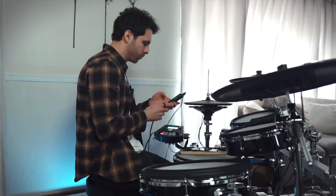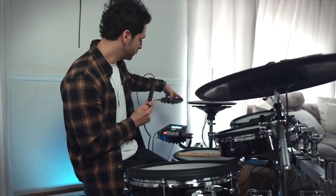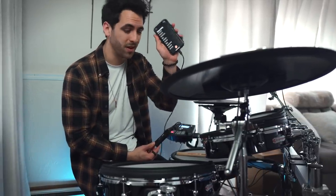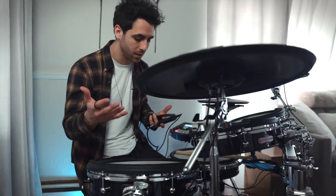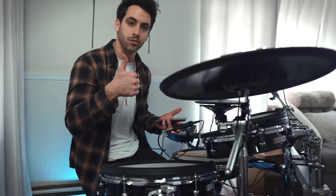Right now, I'm recording just using this iRig. This goes into the brain of the electronic kit, and then I'm just recording it on voice memos on my phone. So it's not like the most in-depth recording setup, but it just allows me to get audio into my phone. So we'll do that for now.